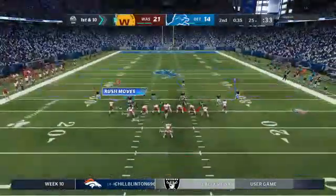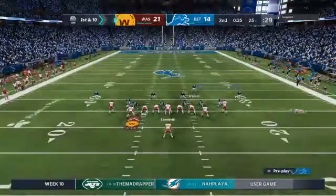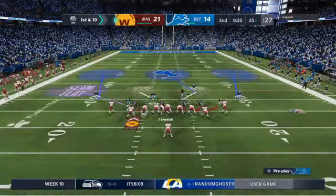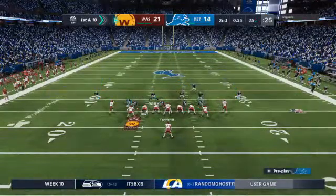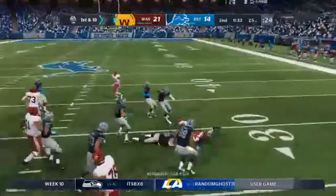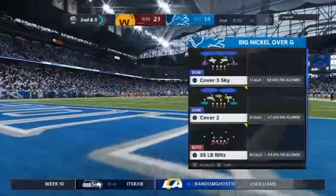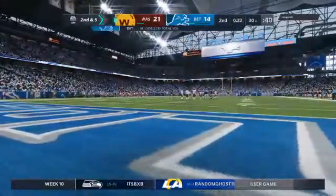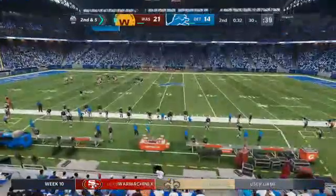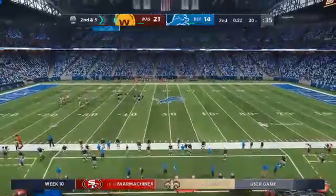Out there set and ready for this next drive, the Washington offense. You're under a minute to go here in the half. Field position not really in your favor, but still time to try and move the ball and get in field goal range. Yeah, you got the lead. It's definitely a thought. Let's go ahead and try and increase it. But at the same time, I don't like the odds. I don't like where they are on the field. Got the lead. They've done well in the first half. Don't mess it up and go into halftime looking at each other wondering what if.